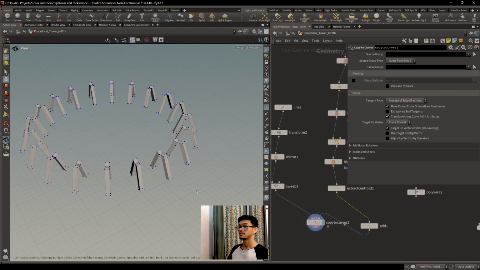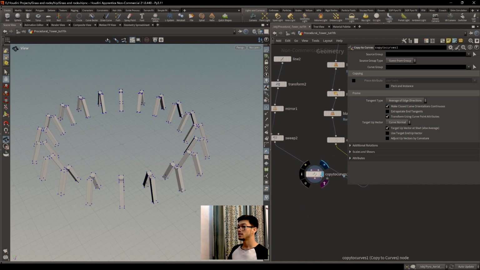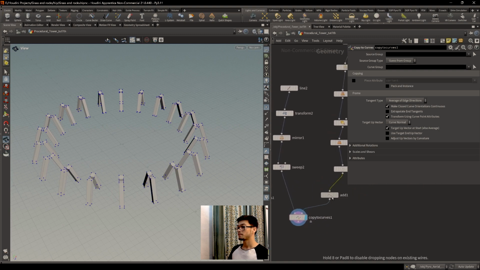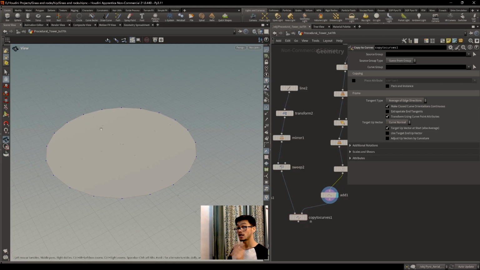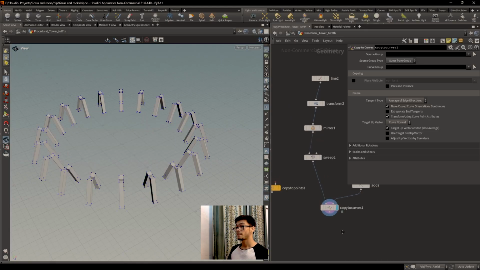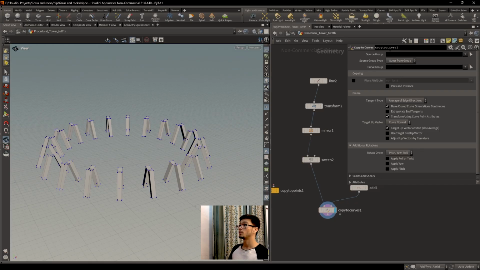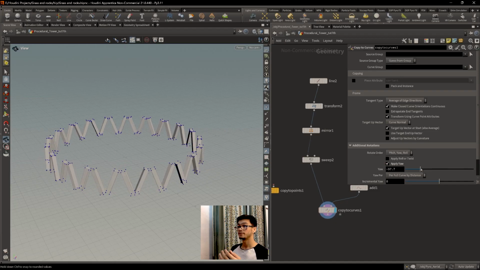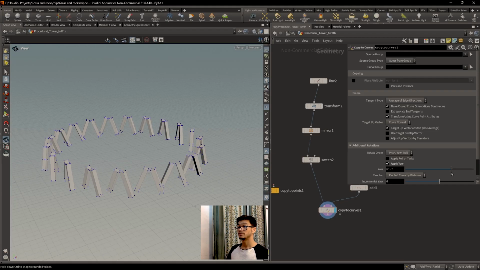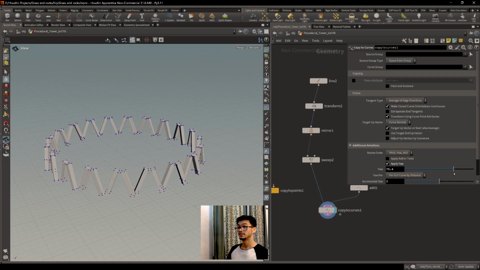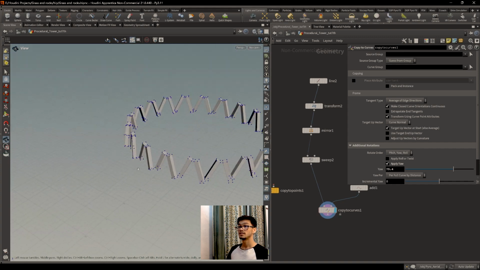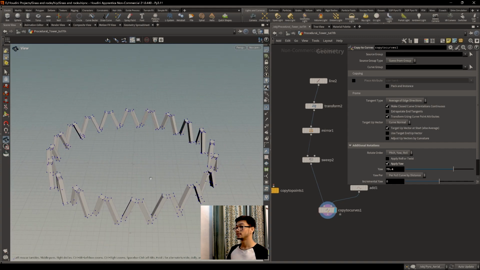When I copy the sweep to this curve, which is closed, we have this, and we have additional rotations in our copy to curve tool. When you apply the yaw you can rotate them on their y-axis, and you can have something like this. Now we have some visual interest and a symmetry, right?